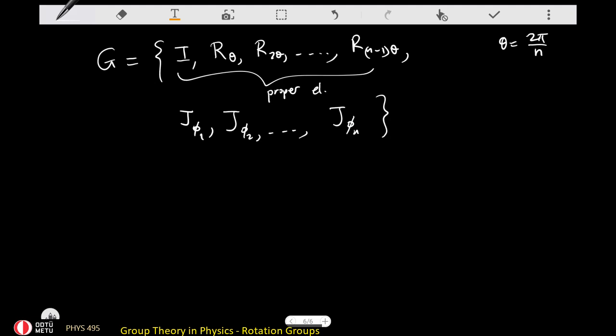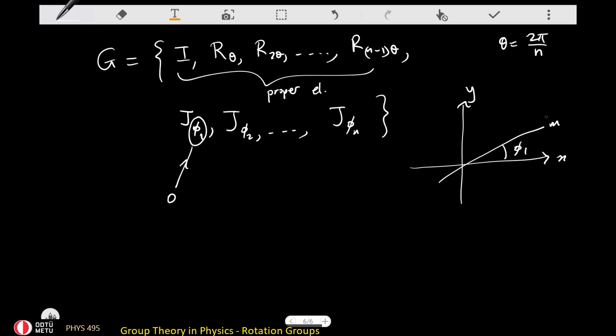Okay. So I'm going to start making, it's not an assumption actually, so we can actually choose one of these angles to be equal to 0, because this angle describes the angle of the mirror plane. This phi 1 describes the angle of the mirror plane with respect to the x-axis. So if I redefine my axes such that this mirror plane coincides with the x-axis, that's equivalent to choosing this angle to be equal to 0. Right? So as a result, you can therefore choose this one to be equal to J0.